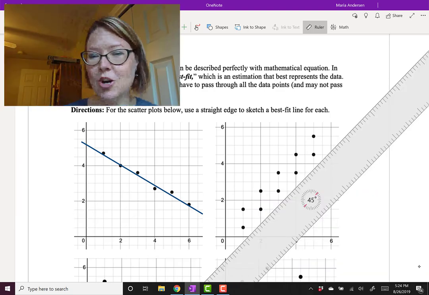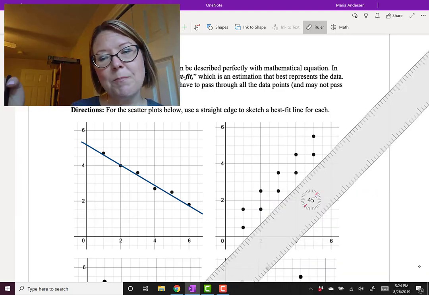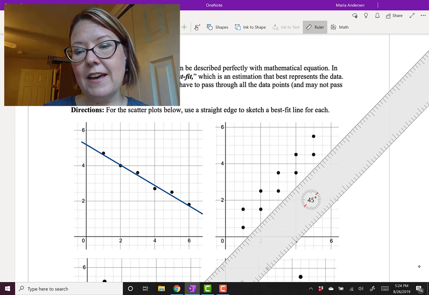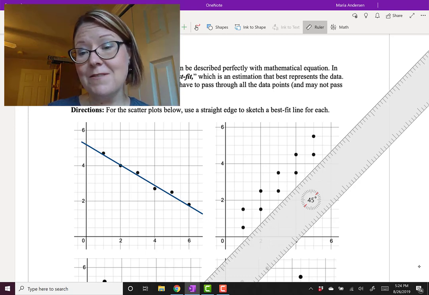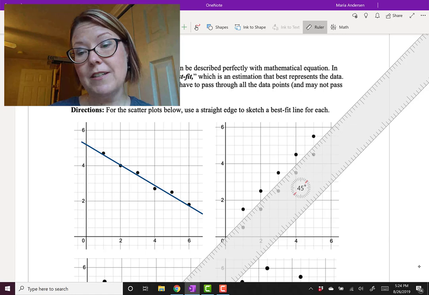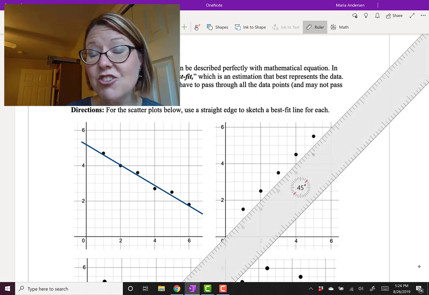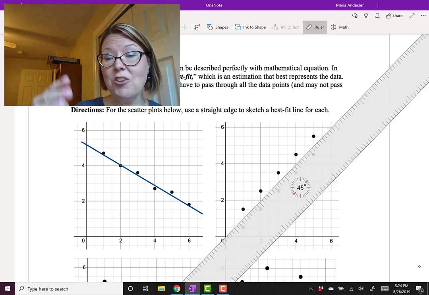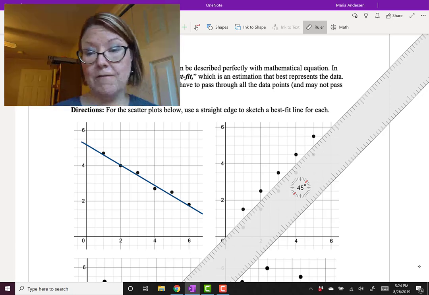When we position our ruler to match the slope you're going to see that it's a perfect diagonal. It's a slope of exactly 1 or 45 degrees. If I move the ruler so that about half the points are to the left of the ruler and half the points are to the right of the ruler, you're going to see that our best fit line actually goes through none of the points. It goes through a value equidistant from each pair of vertical points.